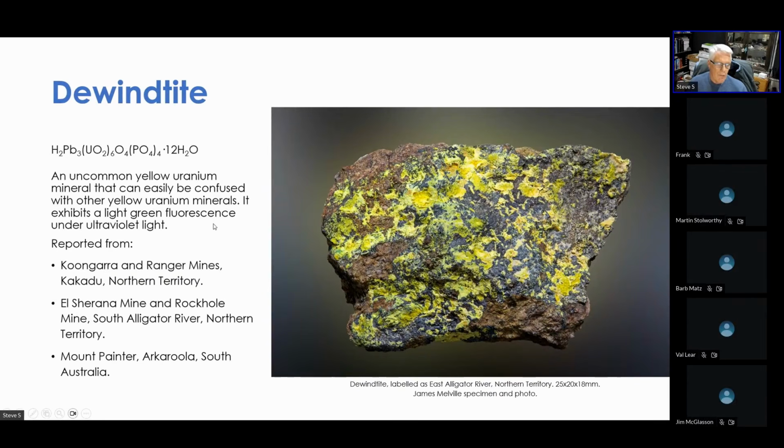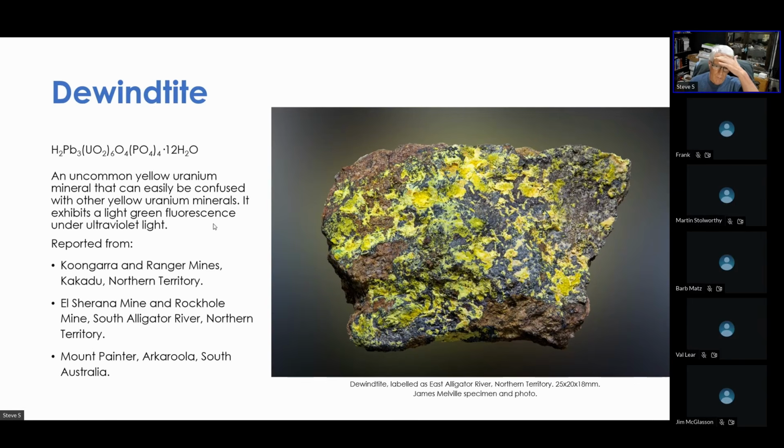Dewindtite's the next one. That's one of the secondary uranium minerals. It can be very difficult to distinguish from other yellow secondary uranium minerals. It fluoresces. It generally doesn't occur in distinct crystals as such, just coatings and so on.